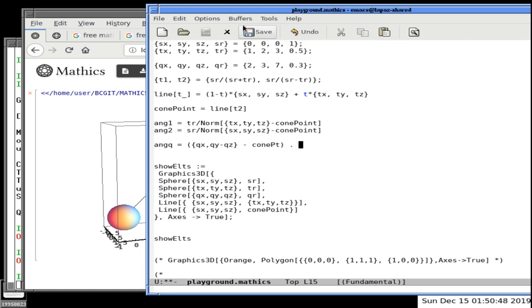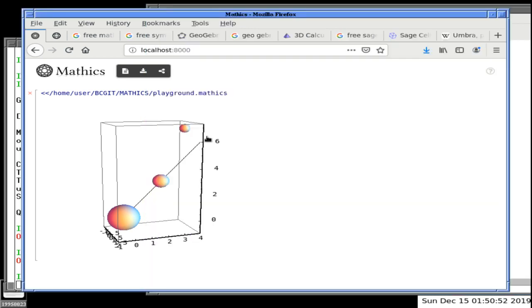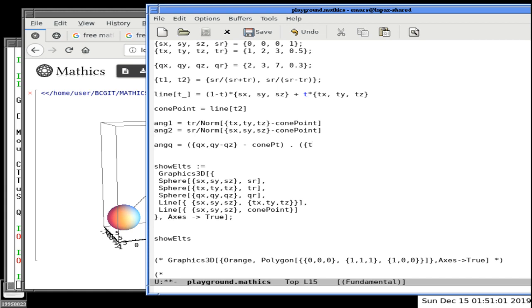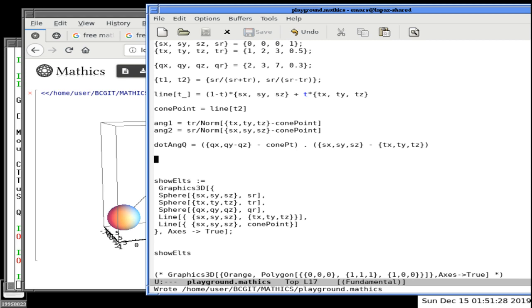Dot. I don't know if it'll let me do that space in there, but anyway. One way to say this is T minus S. That's not the only way to say it, but I'll go ahead and do that. I think I mean S minus T, and I don't even think that matters. Okay, so this is actually dotAngQ because it's the dot product. That tells us the angle between the cone and the center, which will tell us whether or not we have a full obscuration. And then we need to figure out what the diameter of that looks like from the conal point, which is non-trivial because it's not a right-angle triangle. It's not hard, but it's not trivial.